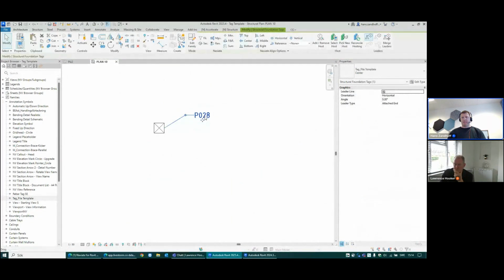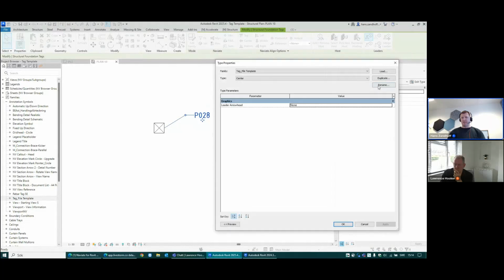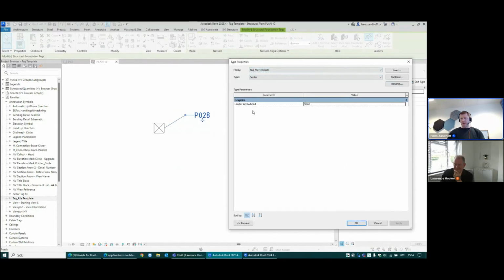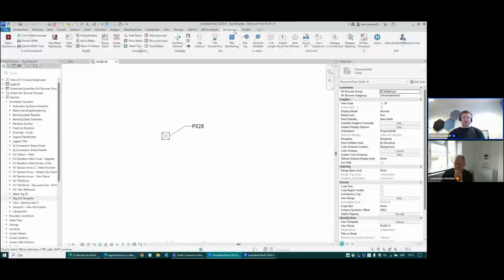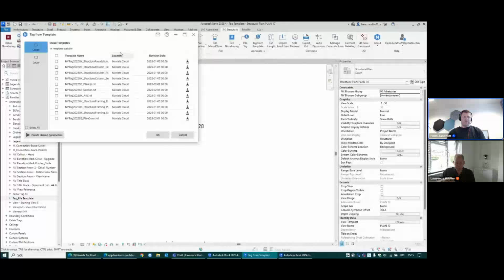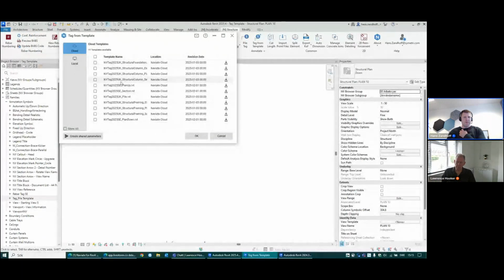And the next bit is that I have to have these parameters Lawrence talked about. So I have to have the priority parameter and other parameters. And to be able to add them, you can go to Naviate Structure, and under Annotate, you can click on Settings. And here, as Lawrence talked about, you can download templates. You can see local templates, but you can also create shared parameters, and this will add shared parameters to the active project and all of the tag families in that project.